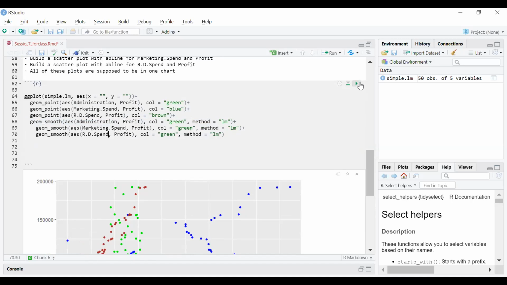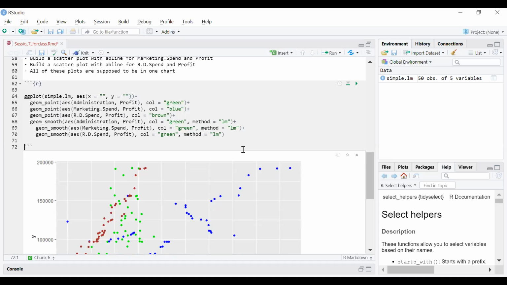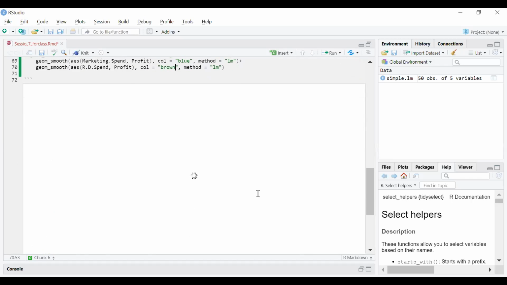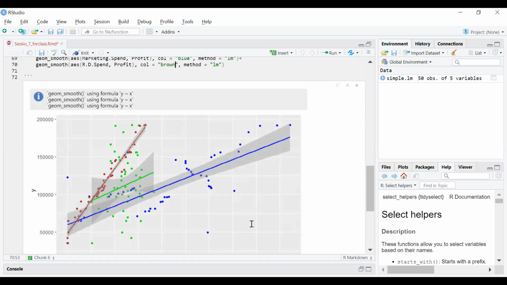Now run this, and once you run this, your AB line will also be in. Sorry, everything is in green color now. So when you change it in every place and run the code, it will take a bit of time because it tries to produce different plots, right?